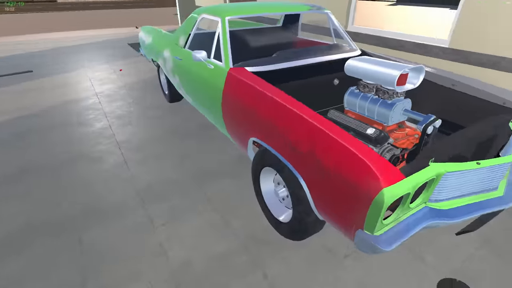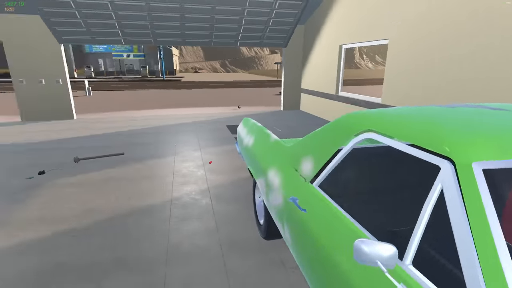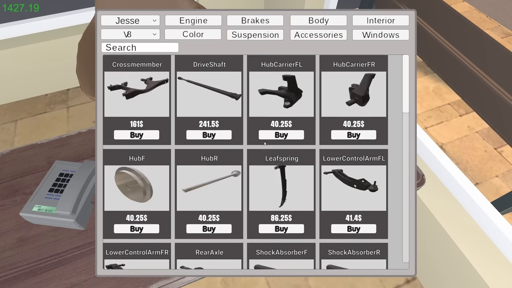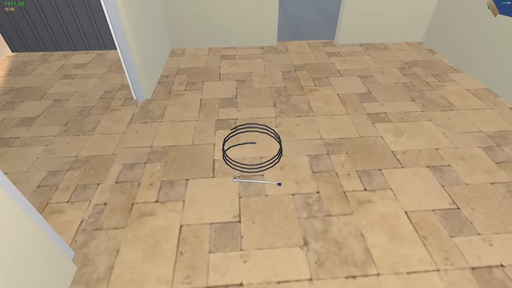So what do we need now? We need, well, wires. We need main wiring harness. We need a whole bunch of crap still. So let's see. Let's get engine. Let's get a fuel line. We'll put that on.